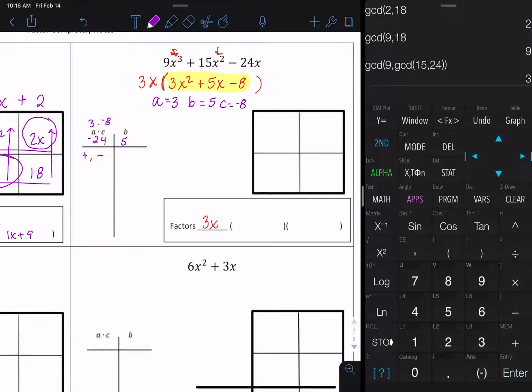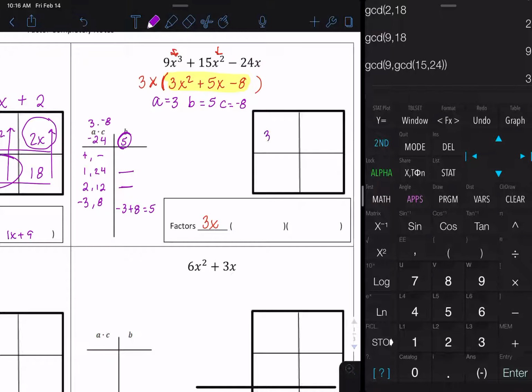Okay, so let's start with 1. So I have 1 and 24. Making one of those negative, it's never going to add up to 5. 2 and 12. When I make one negative, it's not going to add to 5. 3 and 8. 3 and 8 I can use because the difference of 3 and 8 is 5. I just need to know which one to make negative and which one to make positive. Because I need a positive answer out when I add. Positive 5, I'm going to make the 3 negative. So when you make the smaller number negative, when you add, you get a positive number out. So those are the 2 factors I know that work.